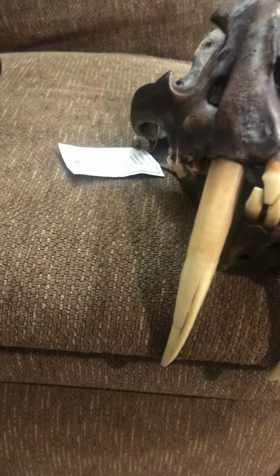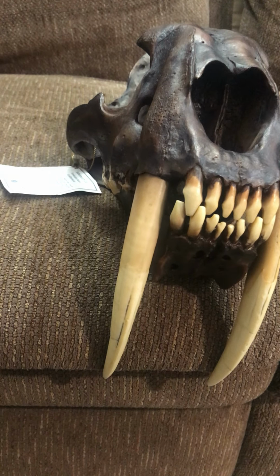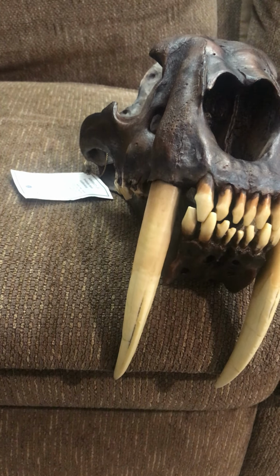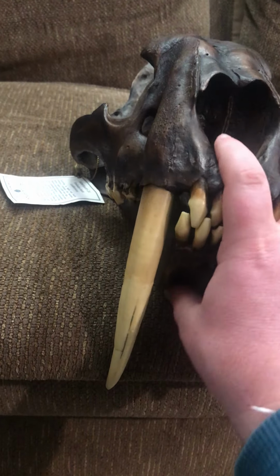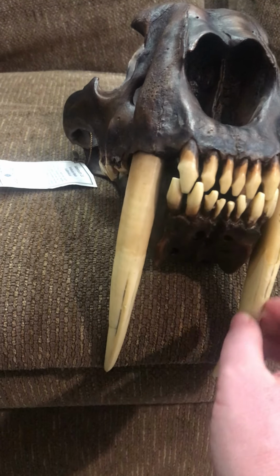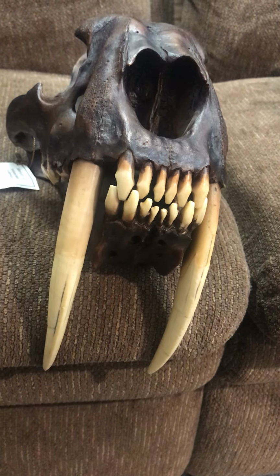Now, did these predators even meet each other? Yes, it's possible, and they probably did, but they probably avoided each other. The competition that Smilodon had in the forests, besides the dire wolf, was cougars and the Pleistocene jaguar, which unfortunately I don't have, but maybe some other time if Bone Clones ever makes it. But moving on. These were really one of the most popular killers on the planet, and one of the most famous predators of the Pleistocene in general.